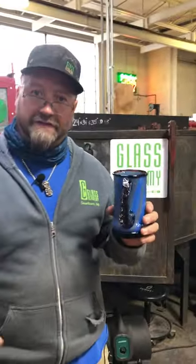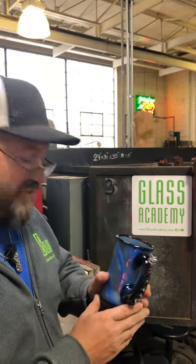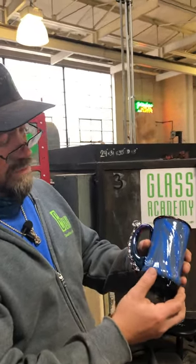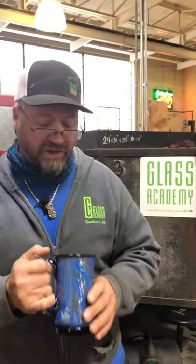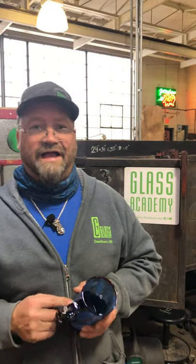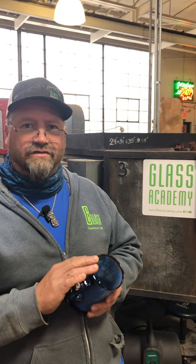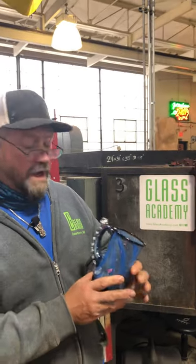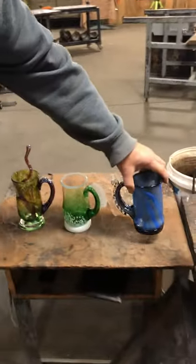This is probably about 21 to 22 ounces, so when you bust into a double deuce of something tasty you'll have a little bit left over. I also like the solid foot - you can put these in the freezer and it will get nice and cold. Because the foot is solid it will hold that coolness and keep your beer tasty all the way to the bottom. One important thing: you can't put hot liquids in our drinking glasses. You don't put hot coffee inside blown glass because soda lime glass - which is what we blow - can't handle the heat of boiling liquid. Borosilicate could, but soda lime glass can't.